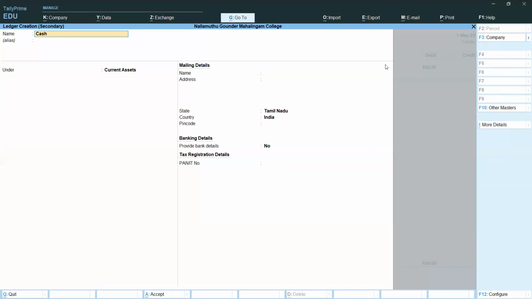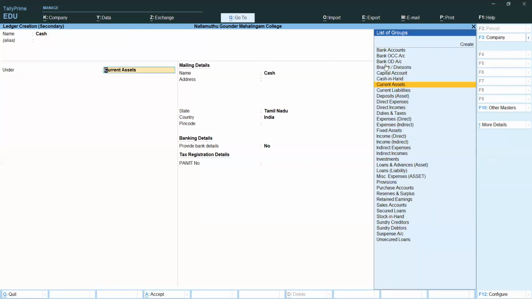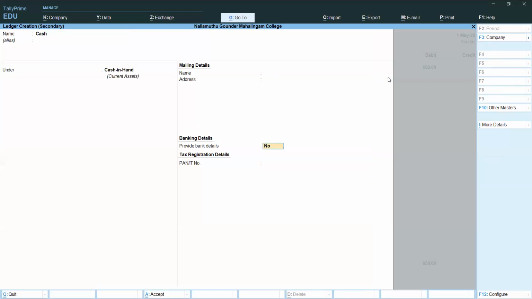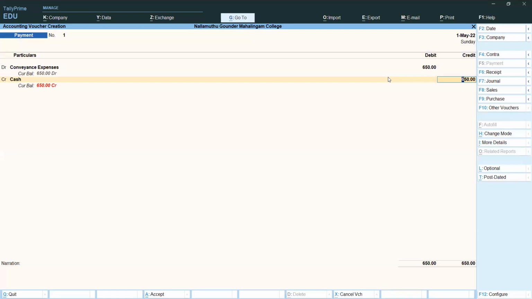Enter. Cash, select cash in hand. Control A. Okay. So right now, because you're recording a payment transaction, showing negative is not an issue. Let's just record the transactions. Enter. Just write the narration, being whatever the narration is.